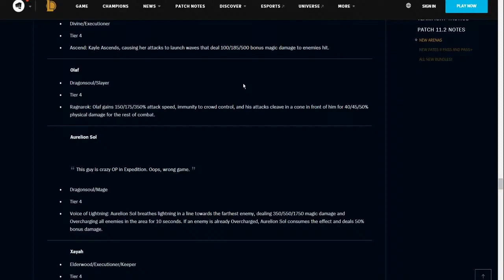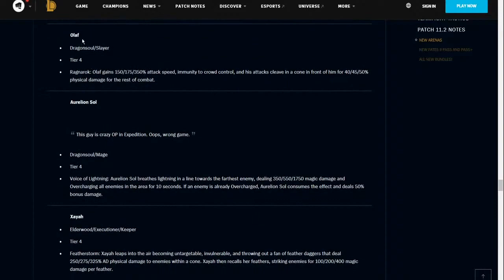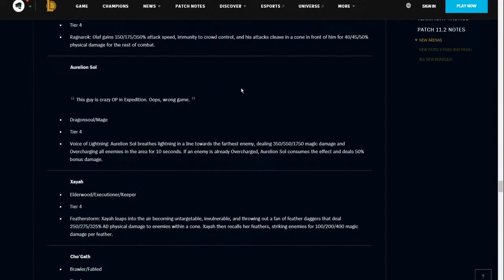If there weren't things that were stronger than Olaf, that could kill Olaf in one hit, Olaf would definitely be worse than Warwick. But Warwick needed a whole lot less to activate. Dragon Soul and Slayer are both 3-piece traits, while Warwick had 3 traits that were activated by 2. So it's a whole lot harder to fit Olaf into your comps, but if you make a comp around Olaf, you'll find some success. But this is one I would watch out for on the nerf list for 11.3. Aurelian Soul. Okay.